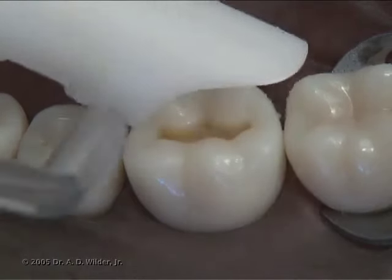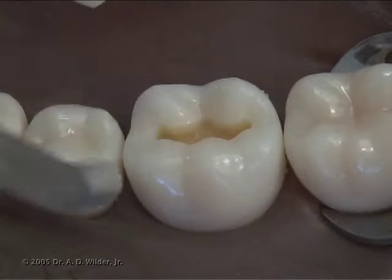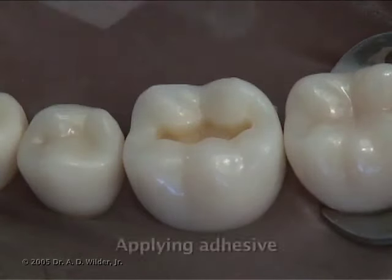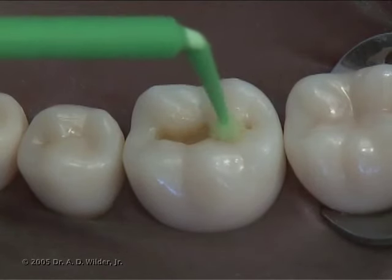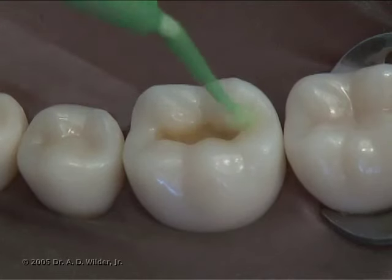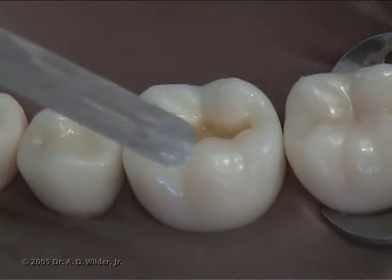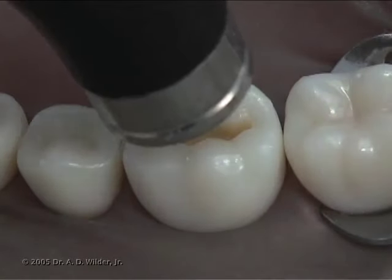You can gently dry the tooth, but leave the dentin somewhat moist so as to not collapse the collagen fibrils. Apply prime and bond adhesive with a microbrush. Gently air thin the bond to evaporate the solvent and then cure for about 10 seconds.